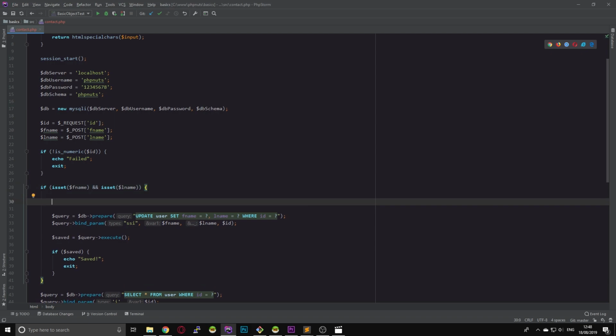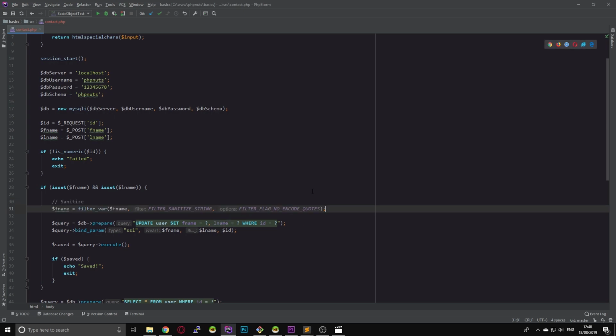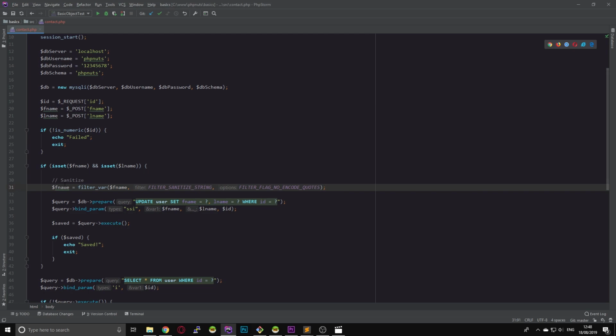So what we're going to do is filter. We're going to sanitize our data first. So I have prepared some code here just to save some typing. Alrighty, and I'll explain what is going on here. So what we're doing is we're taking our first name, which is taking the post data, and we're using a built-in PHP function called filter_var. If you don't know those, it's worth looking up. And we're putting in the post data that was posted by the user, and we are sanitizing the string to strip out any undesirable characters, including HTML.